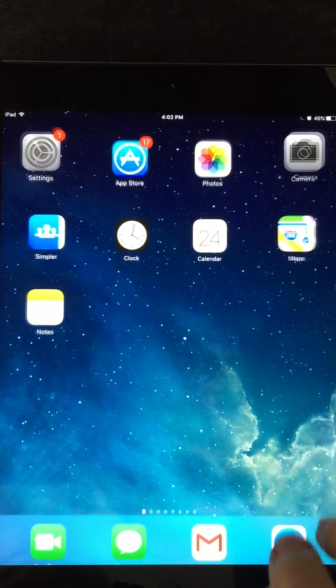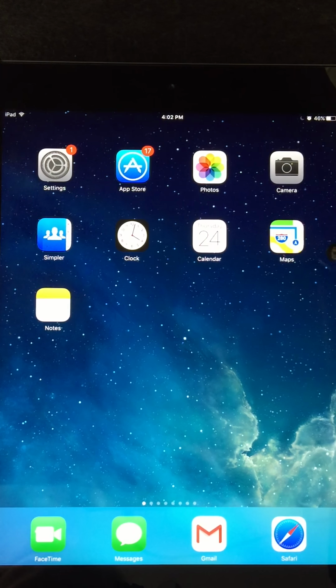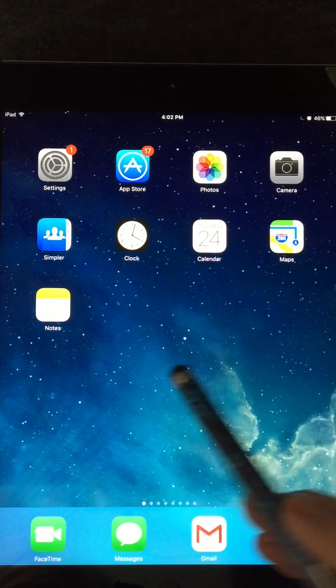Now, let's see. So, the maps, you'll just have to kind of figure out yourself. This is the regular Google Maps, and you either know how to use that or you don't, but it's a lot to figure out, so I won't go into that.